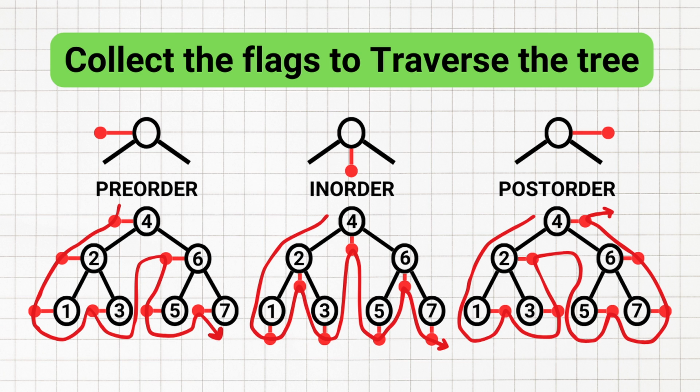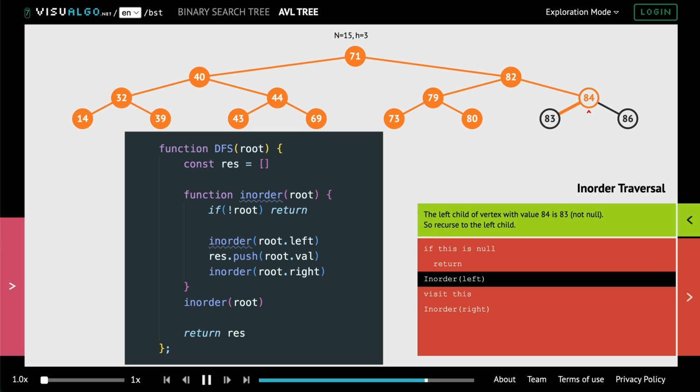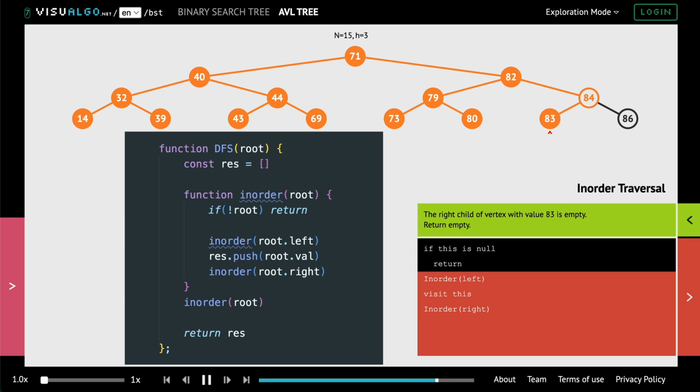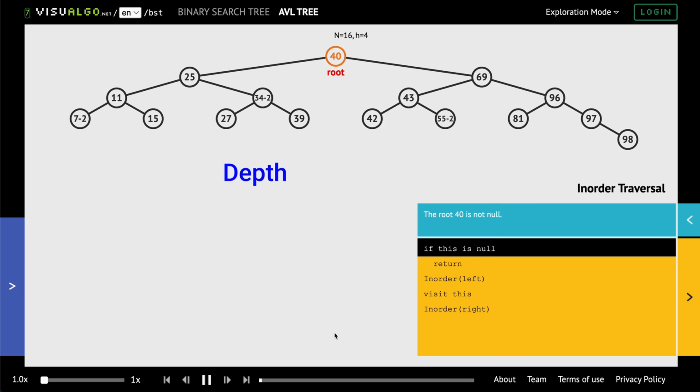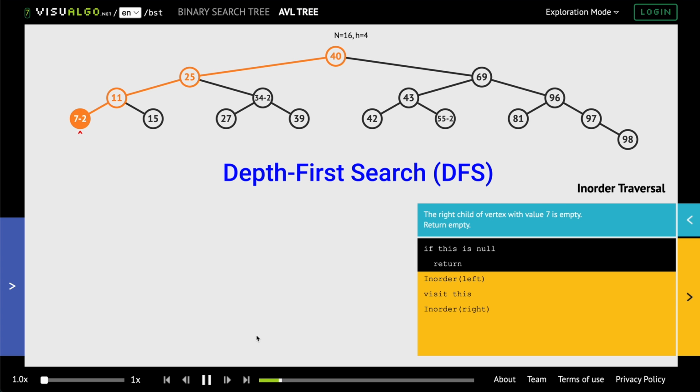These algorithms can seem a bit complex at first, especially if you're just starting out, but they can actually be quite simple to understand, especially when you approach them visually. In today's video, we are going to learn them with visualizations in a way that's easy to understand even if you're a beginner. Depth-first search is a more common algorithm in coding interviews than breadth-first search.